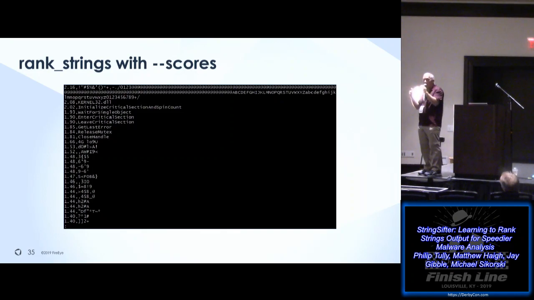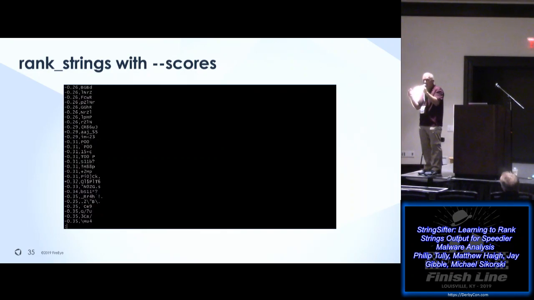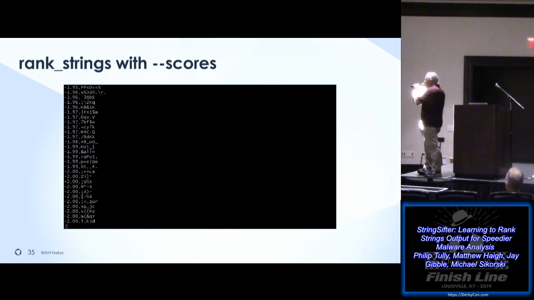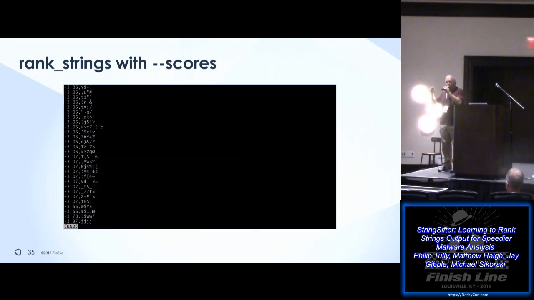So there's only two visible imported APIs. There are no user strings in here. It's 99% garbage. So if you look at the score on the left, we're looking at negative scoring stuff here. So this is just noise. When I mentioned the descending slope of the information value of each of those strings, this actually shows you that slope.